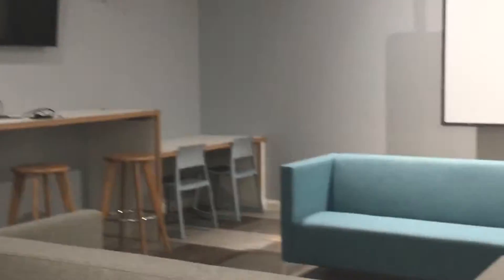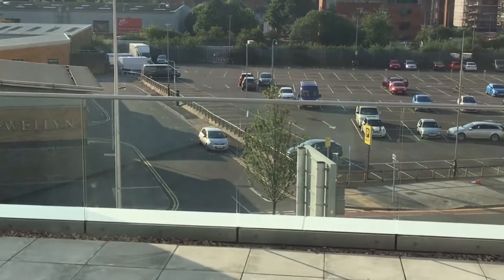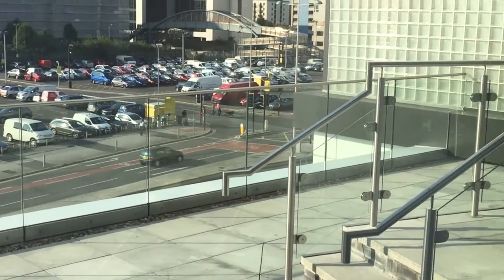The second floor is for Illustration and Photography. This is going to be one of the photography rooms. We've got white balls that you can change around. They're trying to make it as communal as possible. And then on the second floor we have our own little balcony that students can use when they just need some fresh air.